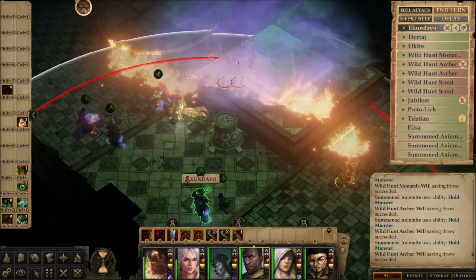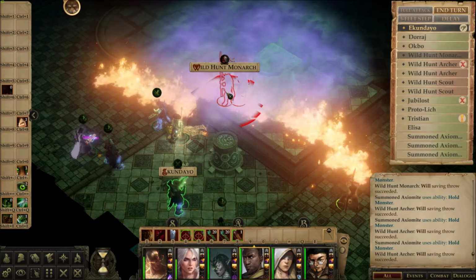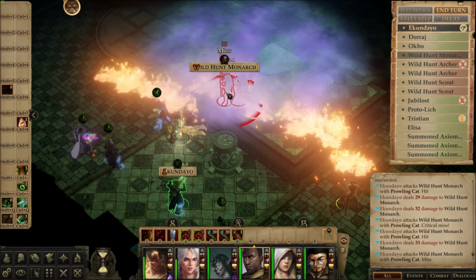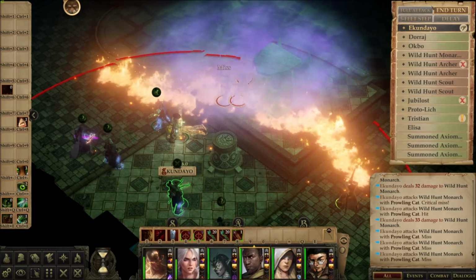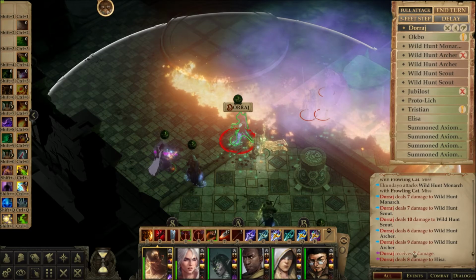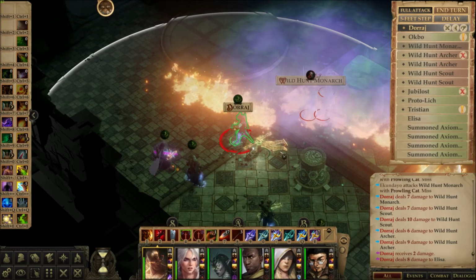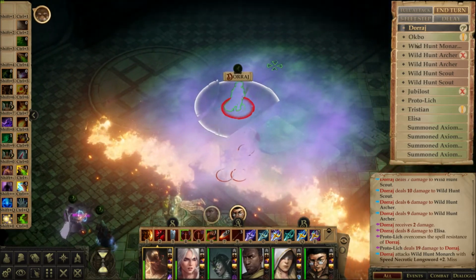Okay, Ekendayo. A little bit closer. Good, you dead. There we go. Give him what for? We're within the fire. Well, no, sorry, within the acid fog. This will hurt! Now I'm within the fire. That was dumb.